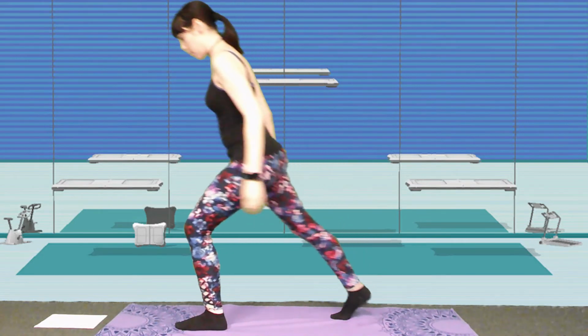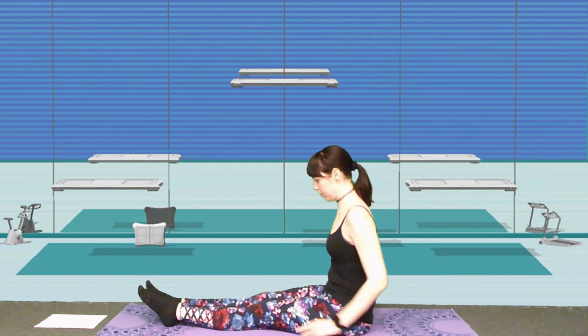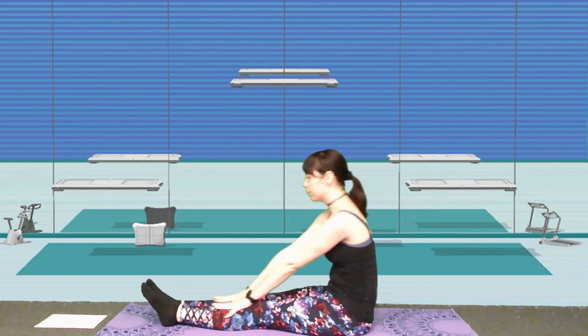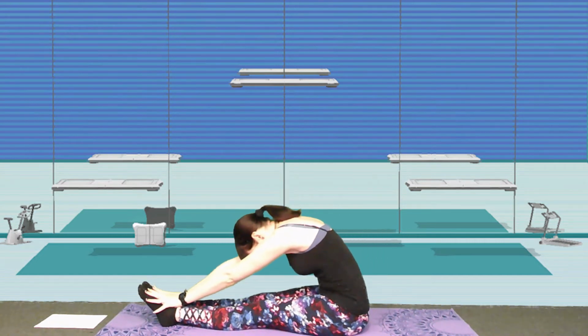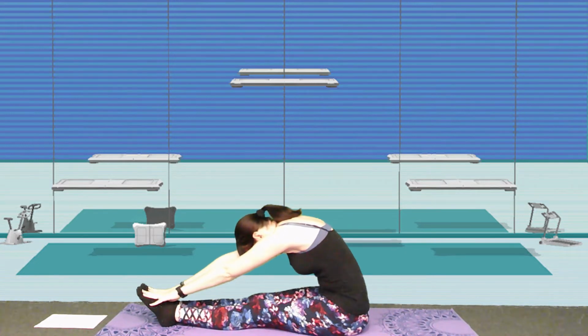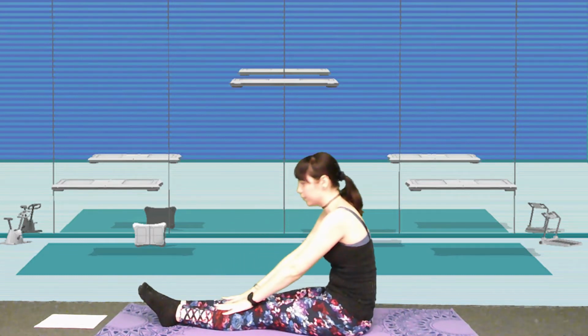And now we're going to bring our feet together. We're going to sit down with our legs extended in front of us, reaching forward to touch our toes. You can move back and forth, or you can hold it. It's entirely up to you, but we're going to do this for about three breath measures. Feel a really good stretch in your legs and in your arms.